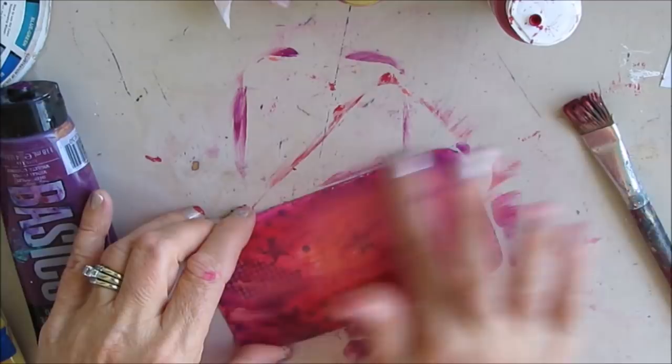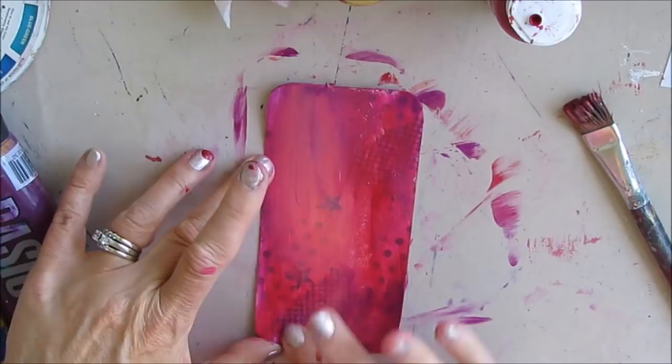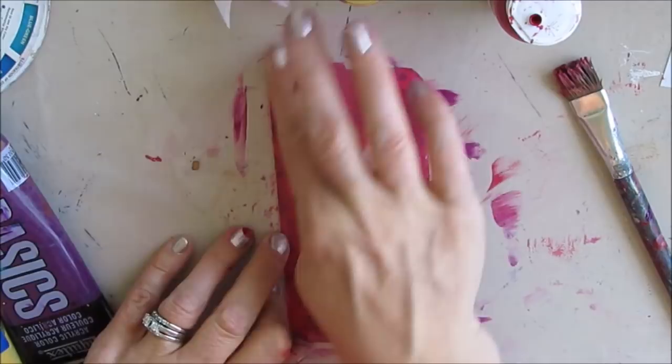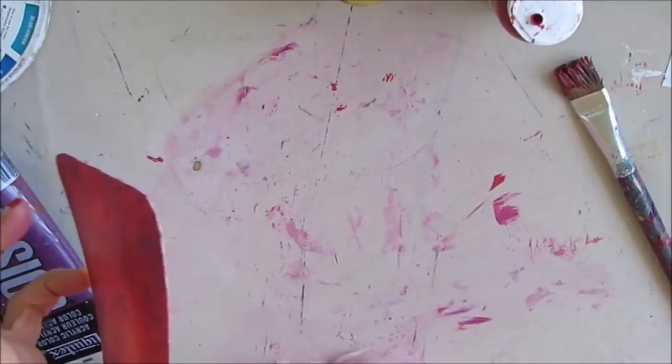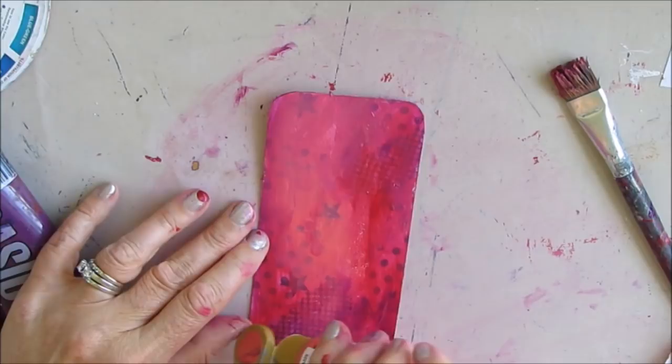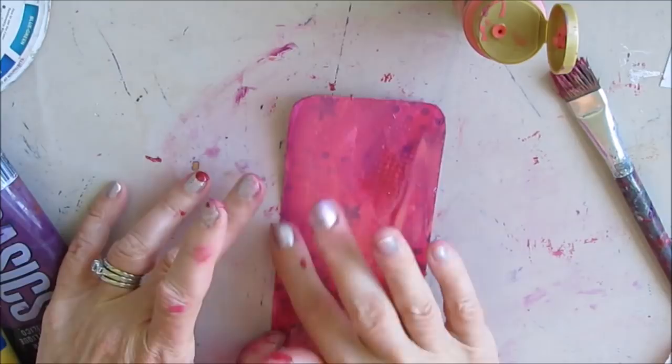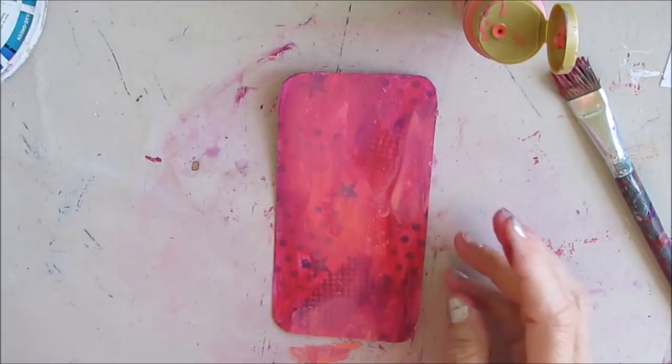If you're panicking because all that is gone, some of the patterning back there, the goal is not necessarily to have all of it showing up. It's just one layer. It's a quick way of getting a layer without getting out all those stamps again, right? And then you add the texture. Looking yummy on here. So we're going to give that a dry.